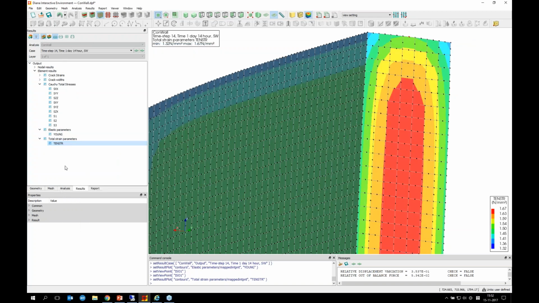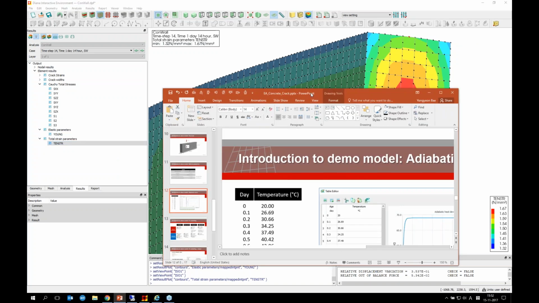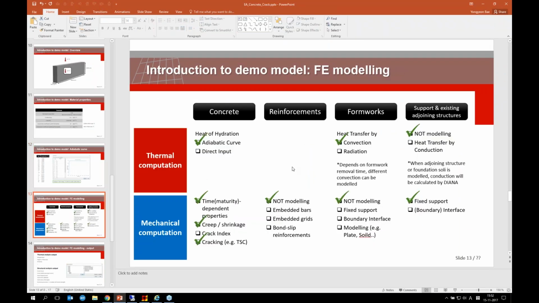Right, so that was a quick demonstration, but we have some more points to discuss. You remember this was my modeling. I didn't introduce reinforcement and I didn't introduce formwork, and I just fixed support and so on and so forth.